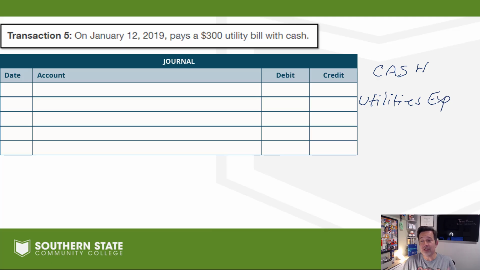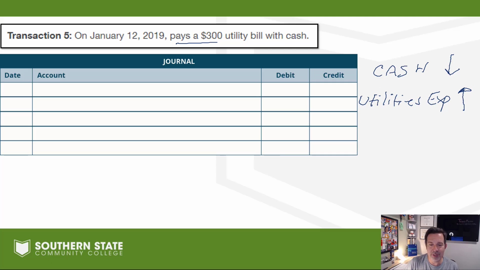We have an expense. Utilities is just describing what the expense was. We could have wages expense, salaries expense, cost of goods sold expense. We could have all kinds of different expenses. Expense tells you the thing that's going on. The first word is the descriptive, what kind of expense it was. Utilities expense, wages expense. So cash needs to go down. We paid $300. Cash is going down. Our expenses are going up.